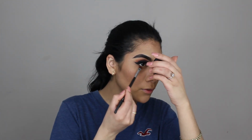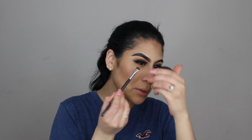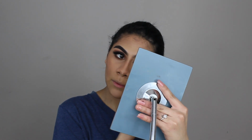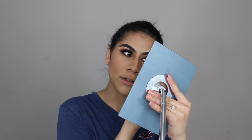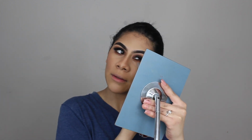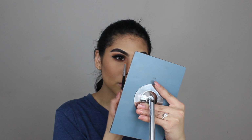This is going to be my debate whether I want brown liner or if I want black liner. There's always something, whether you want this or you want that. With makeup, you can never win. Seriously, you always have to have options. That's my debate right now too. I don't even know what I want. I was gonna say black. I'm probably gonna go with black just because I'm already dramatic anyways. Might as well go in with black liner, and I don't feel like I wear black liner as I used to. Before, I used to be so crazy in love with black liner. It was like my favorite thing. So I'm actually gonna go get my black eyeliner right now.